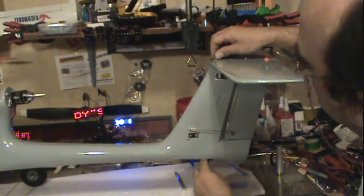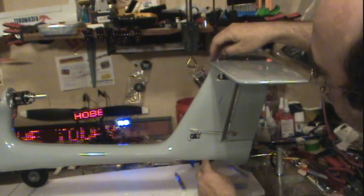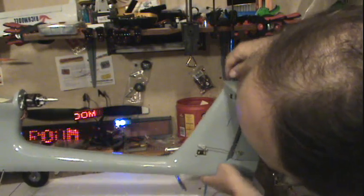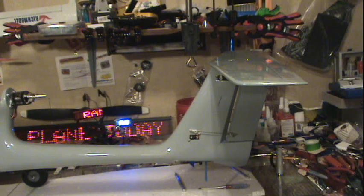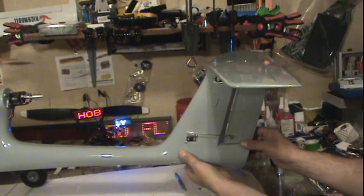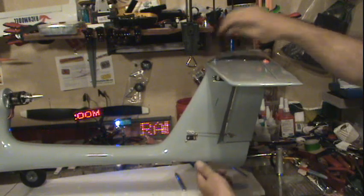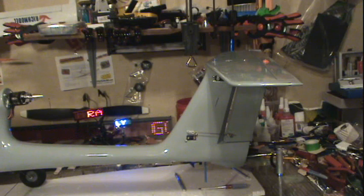Okay, you can see right here the top of my antenna comes just through the wing there. This is going to go at the bottom that much — just a little bit — a little more at the bottom than the top. That's where all the antenna line I have coming from the receiver up there. So I'm going to use some goop to glue that in place, and then when I put the bottom on I'll make sure I drill a hole to put it on the bottom.